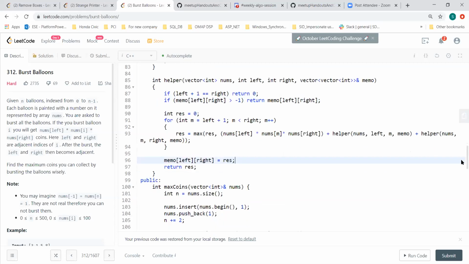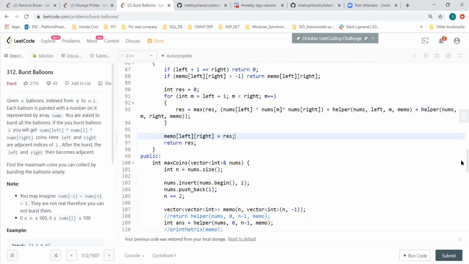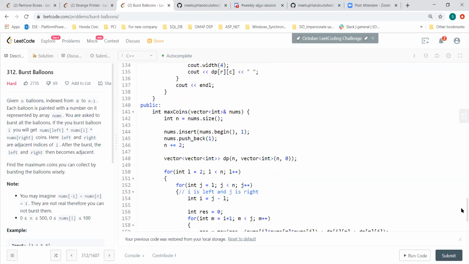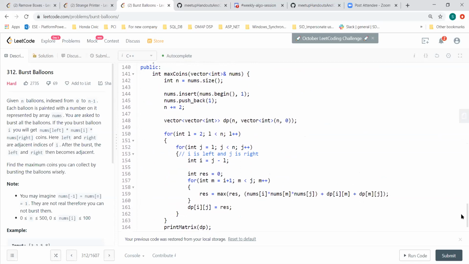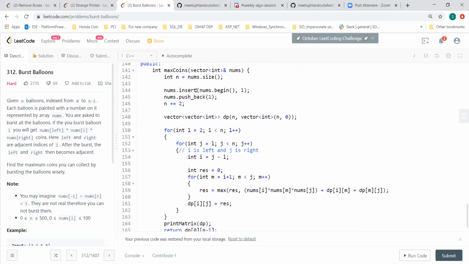And the bottom-up approach is also almost similar to this, except here we don't have to do any base case. So this is the DP array, but we start from a length which is equal to 2. Then again set i and j, these two variables, which we want to break down into two sub problems, and then start m from i plus 1 to j, and then keep on doing this, right?